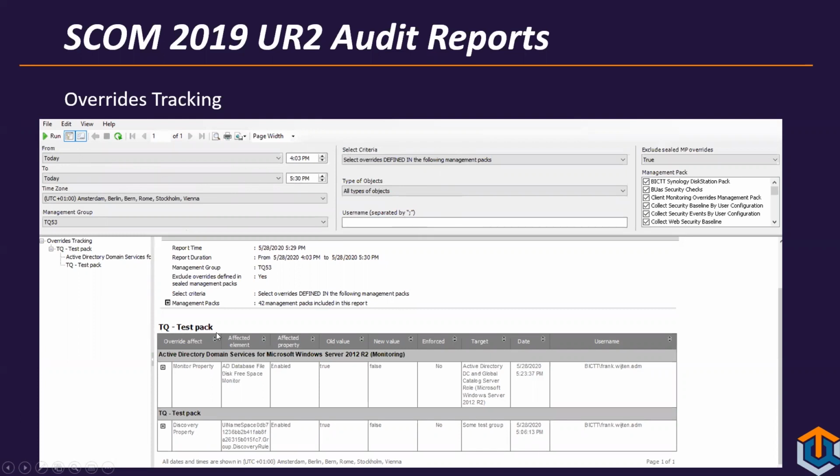So in this TopQore test pack, we see an override, monitor property, database file, free space monitor, enabled. It changed from true to false. And who made that change? It was my colleague in this case, because it's a test pack, right? So this is how it works.